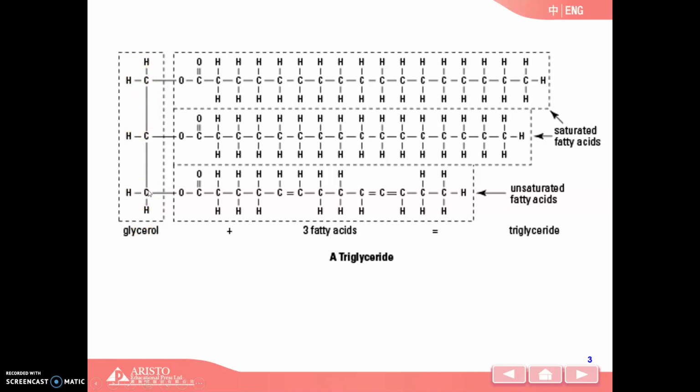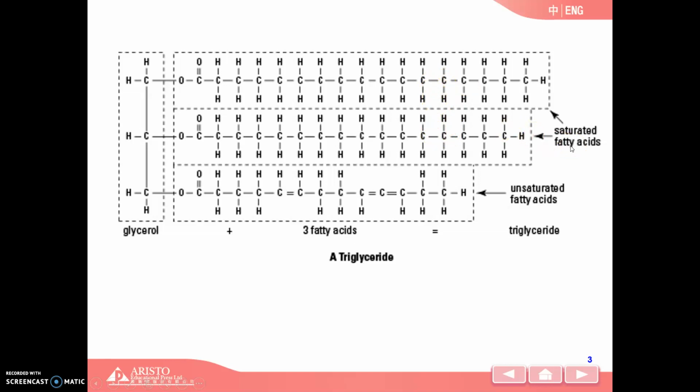It contains 3 carbon. And here we have fatty acid number 1, fatty acid number 2, and fatty acid number 3. These three fatty acids are not the same. As you look at, one of them is longer fatty acid, and the other is shorter. And also the degree of saturation is not the same. The first one and the second one are fully saturated. They are all single bonds with straight chain.